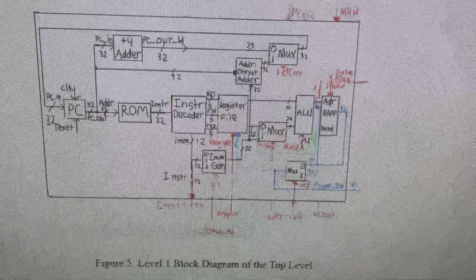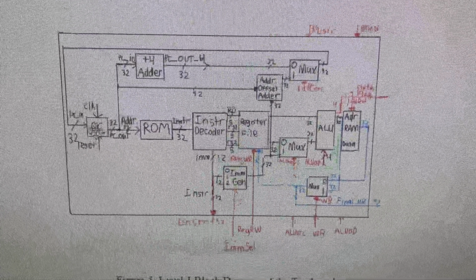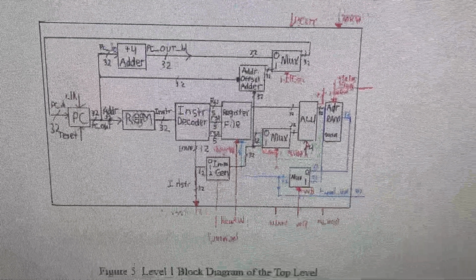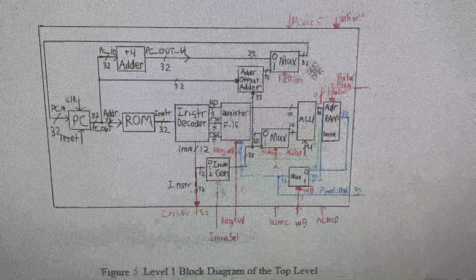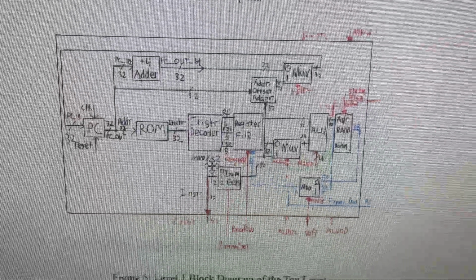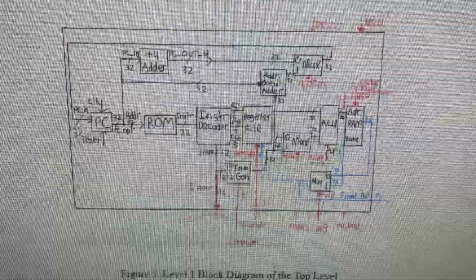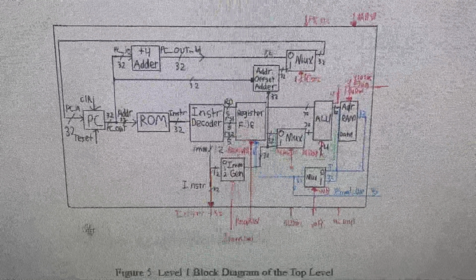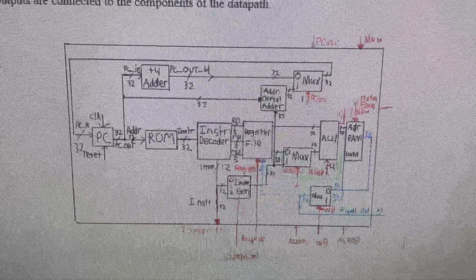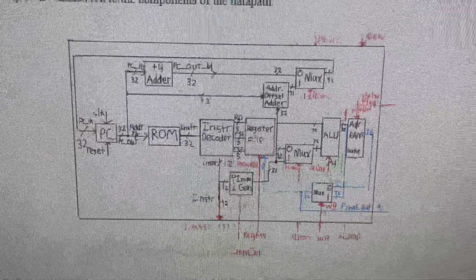It shows the components in the data path and how they're connected to each other. As you can see, the PC source going to the ROM. You got the adder situation and the offset adder up here, and this is just the typical data path we talk about in the class daily. We have all of our control unit type instructions down here that we aren't using a control unit yet for. And yeah, this is our block diagram. I don't want to waste too much time. I want to keep this video short.